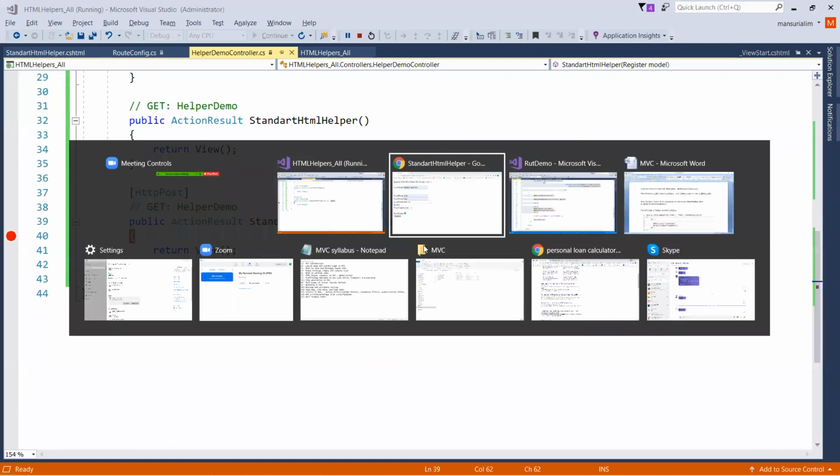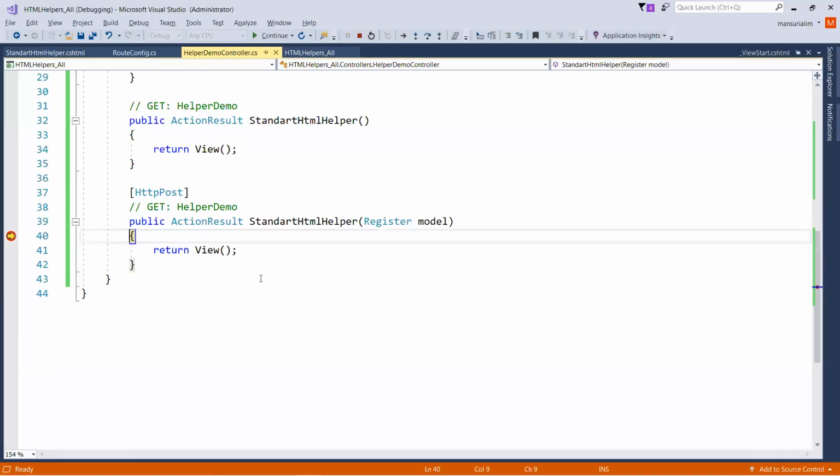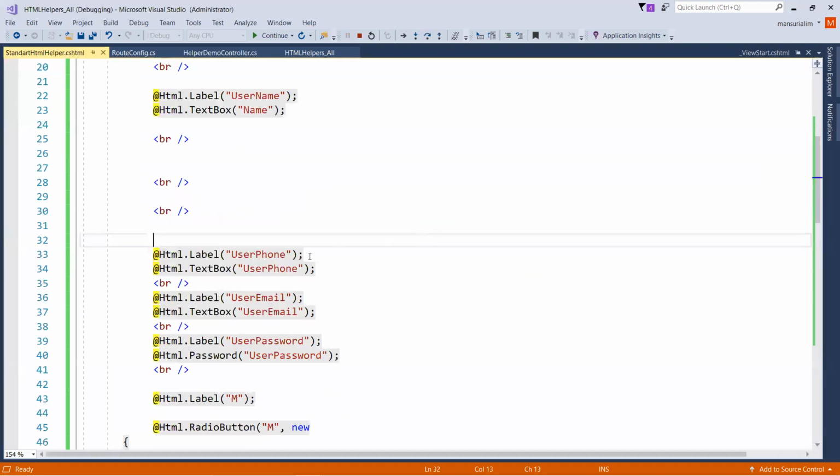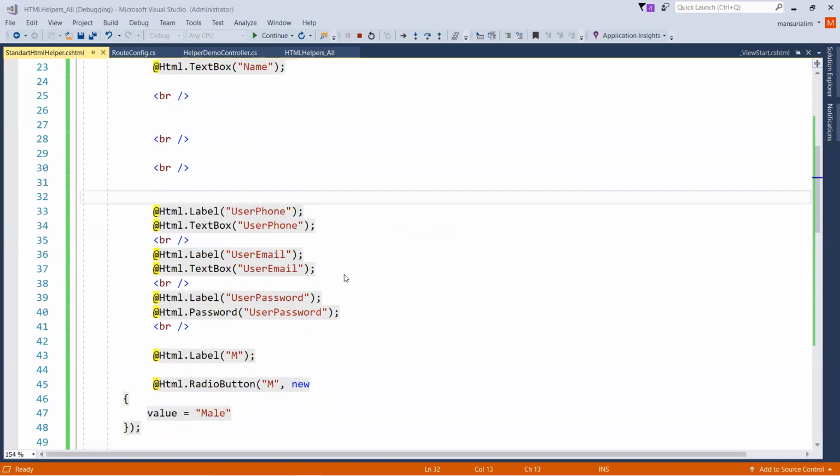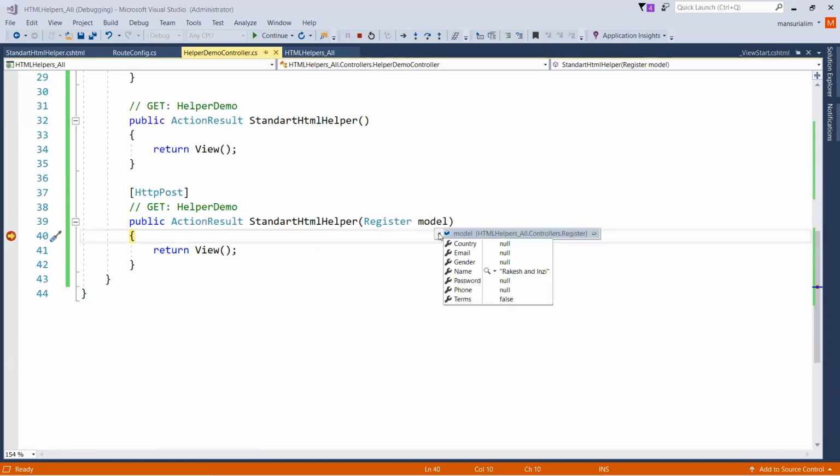So let's click on the submit button. If I click on submit, I can see that here only the name property is bound, because the properties in that class and the IDs which are given to these text boxes or controls are not matching for all. It is matched only for name.